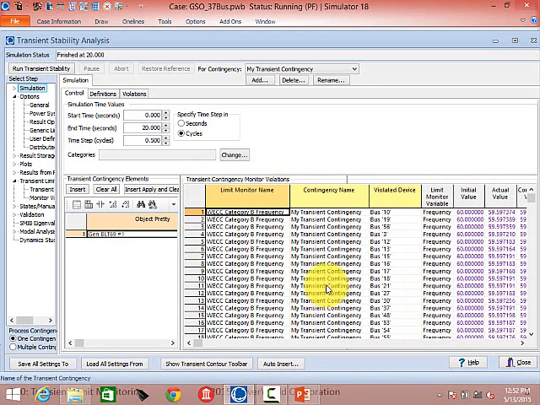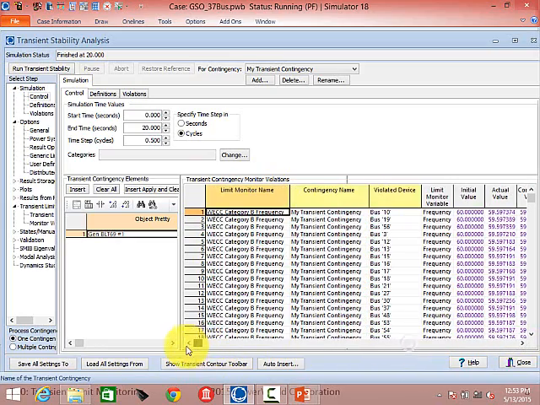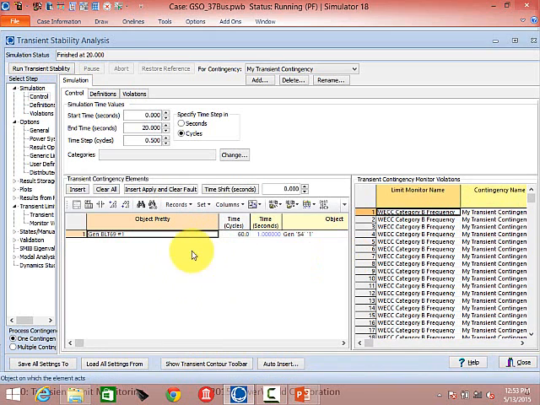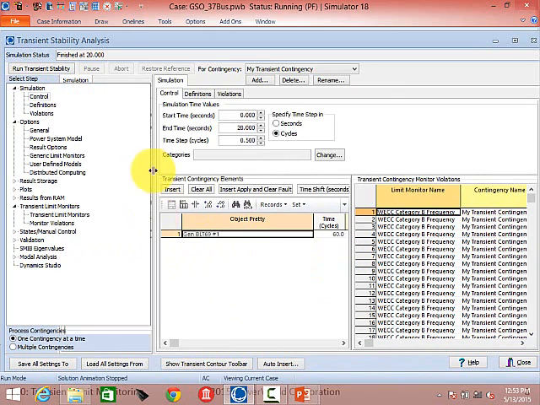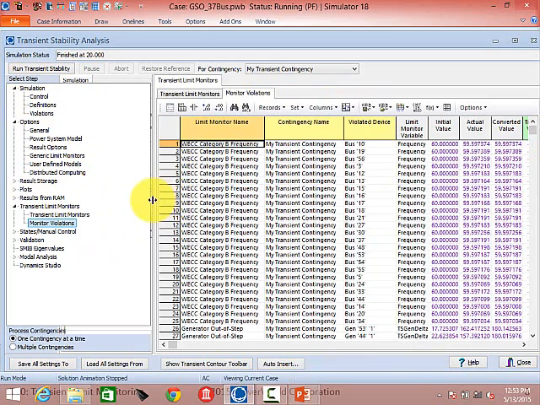This is reporting any time that any of those transient limit monitor criteria are met. And we can see that same table maybe a little more clearly if we go back to the transient limit monitors page and then click on monitor violations.